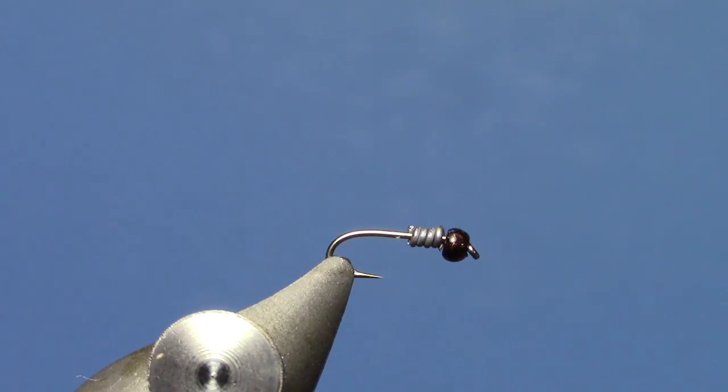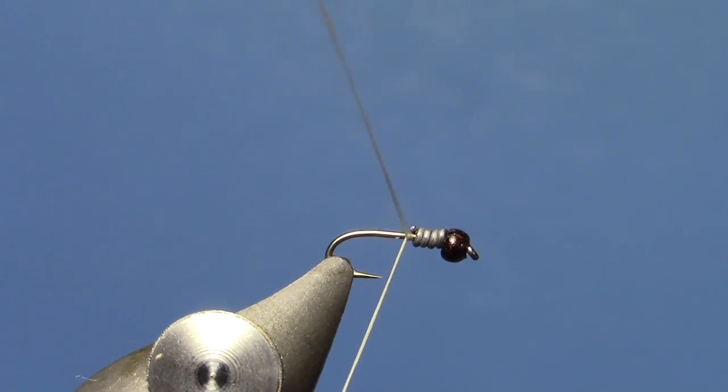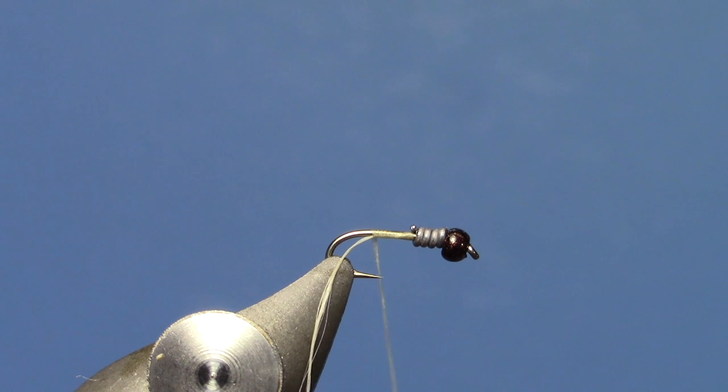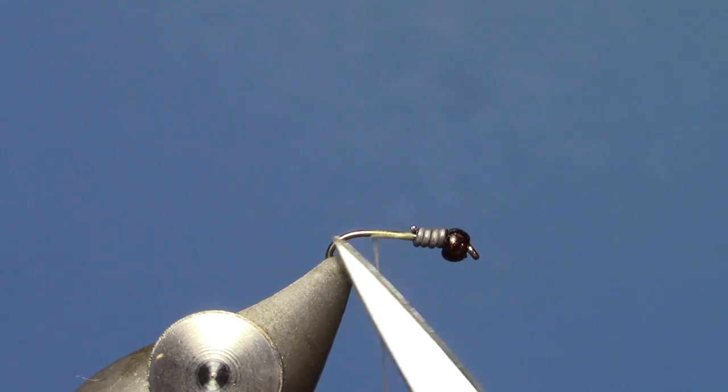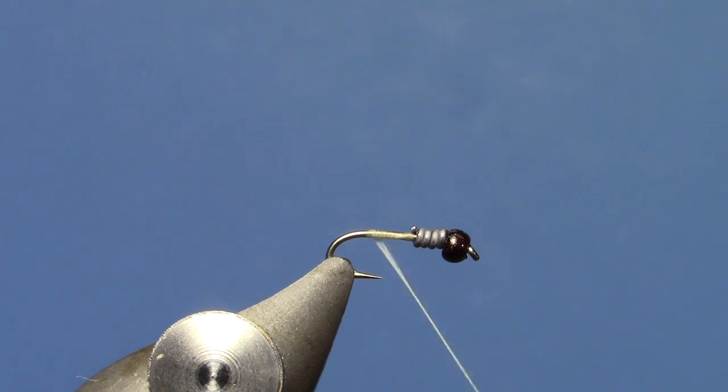Okay. And then we'll take some light colored thread. I'm going to use tan. You could also use cream colored thread here. We'll start that behind the lead for now. Go back towards the bend, to about where your thread is going to hang down even with the barb of the hook. About right there. Maybe a little farther back.